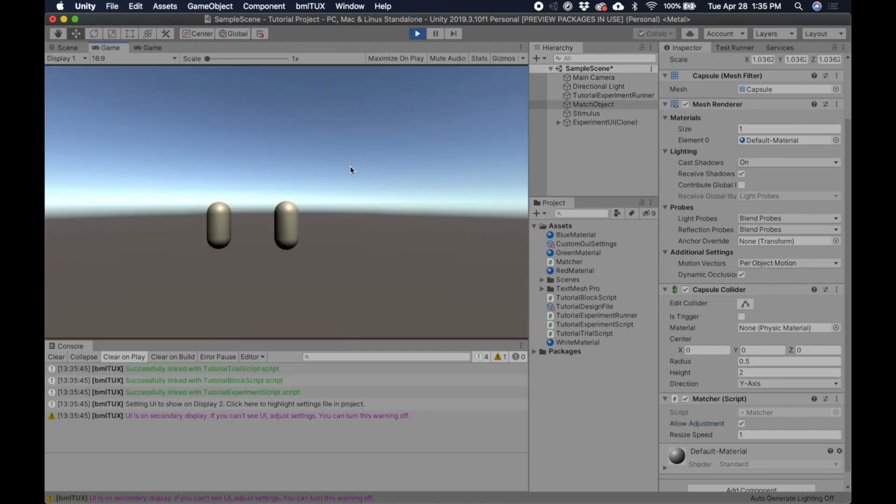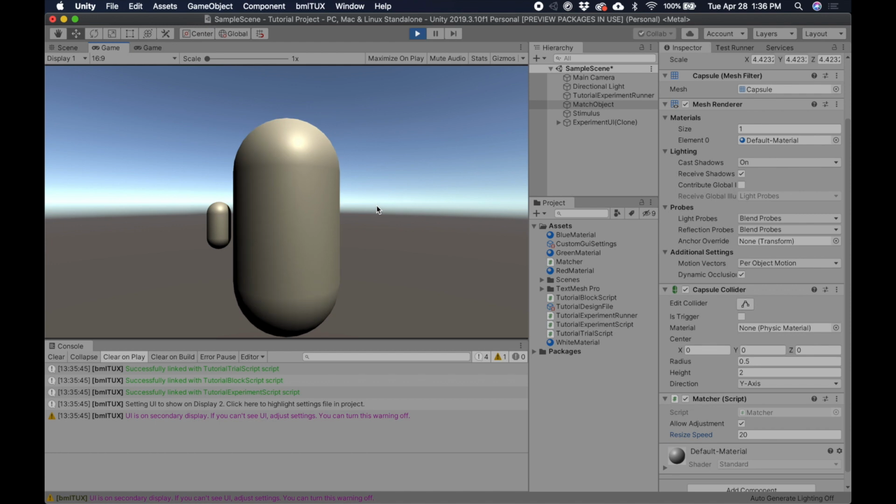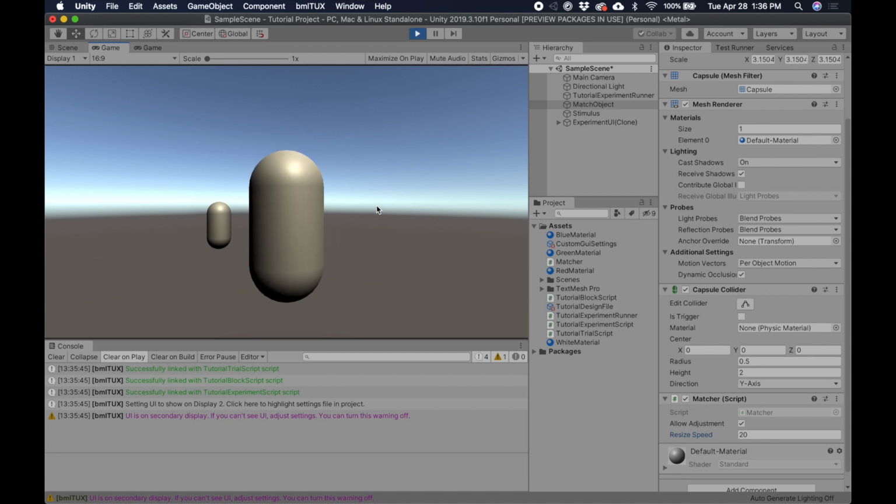I'm going to hit the up arrow, and it's increasing, but it's only increasing once every time I push the button. And there's a good reason for that, but it is working. If it goes down, it'll go down. If it goes up, it'll go up. And let's try increasing the speed, and we'll see if that works. So now I've set the speed 20 times what it was before, and now it's increasing quite a bit. So let's just make it more fluid so we can hold down the plus or minus sign to get it to work.